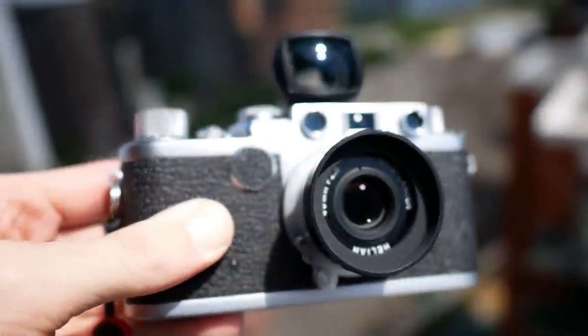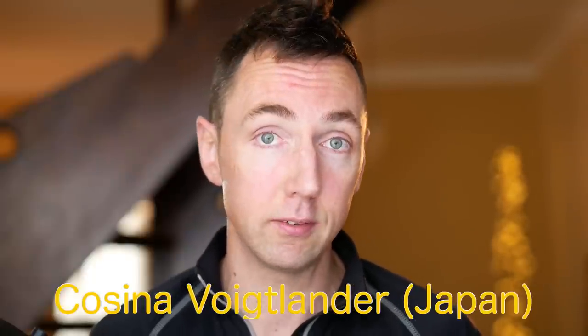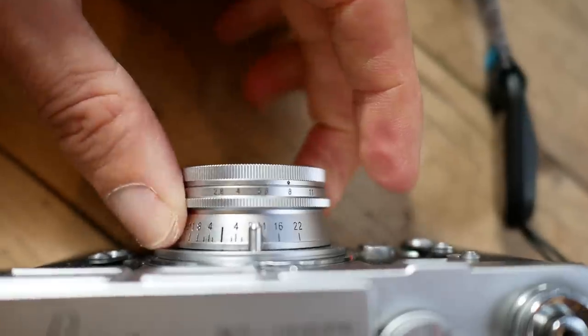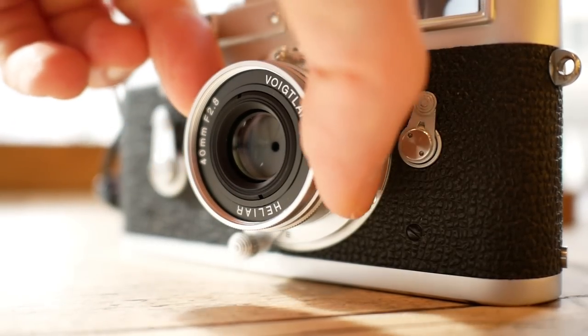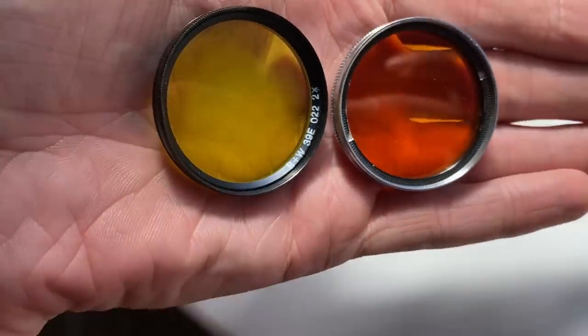The lens is supplied with a lens hood, but because of the modern coatings and flare resistance, I took the hood off and pretty much didn't use it from day one. That makes the lens even smaller, giving you a super compact setup. If you're new to the Cosina Voigtlander brand, this is a rangefinder-coupled lens, brass-built with an aluminium hood and aluminium push-on cap. Beautifully made and very much Leica-like. You've got a clicky aperture with half-stop clicks, a close focus distance of 0.7 metres, 10 aperture blades for nice round bokeh, and a 34mm filter thread — you may want to get a 34mm to 39mm step ring to use your existing 39mm filters.